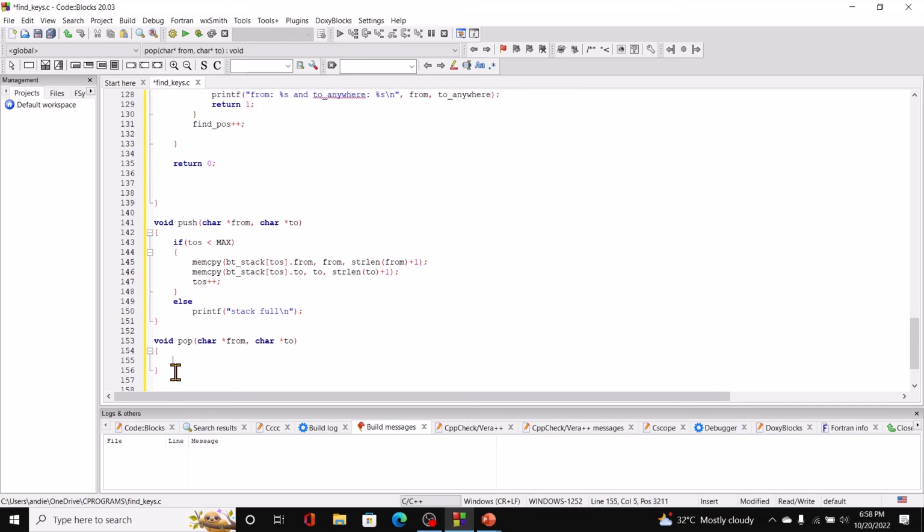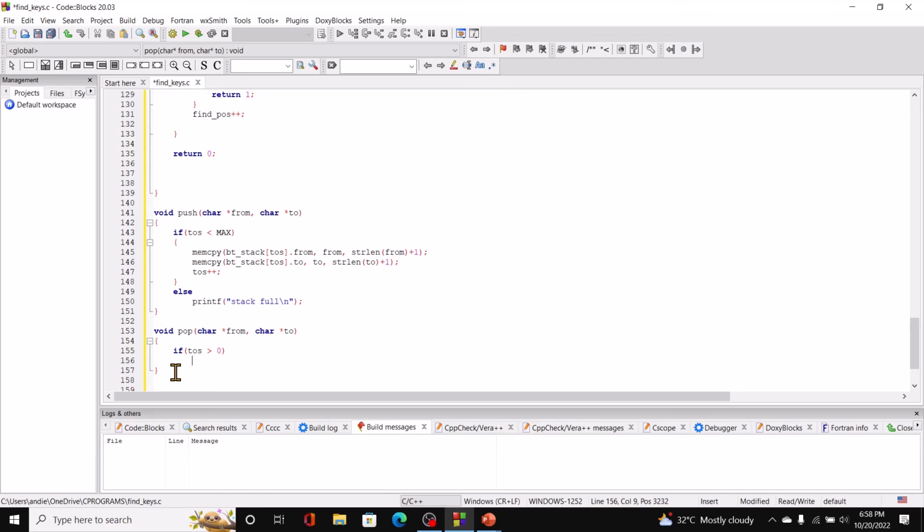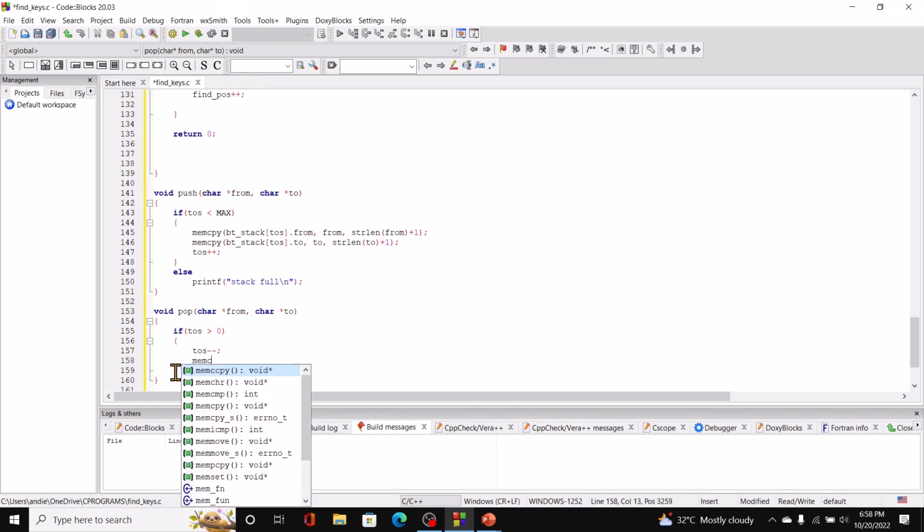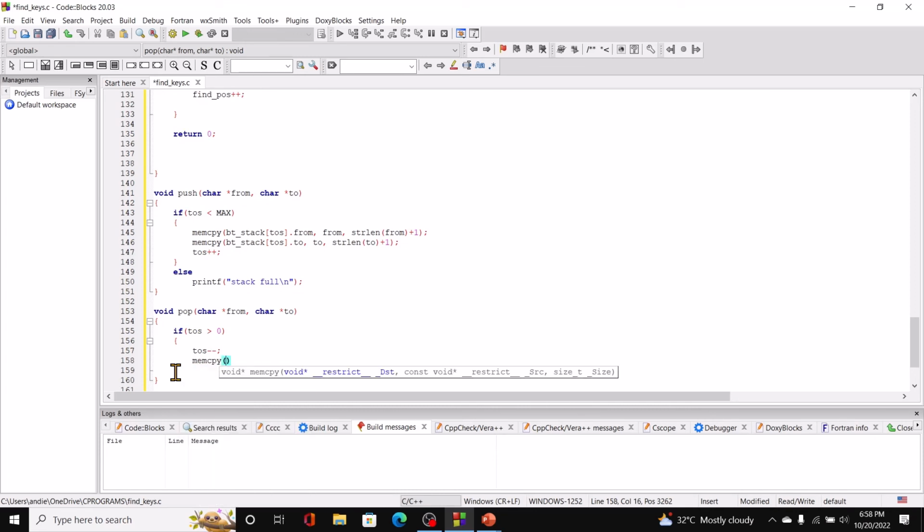Within this function we check if TOS is greater than 0, which means we have something to pop, then TOS minus minus and memcpy, destination is from, source is bt_stack, index is TOS dot from, comma strlen of bt_stack TOS dot from, plus 1.